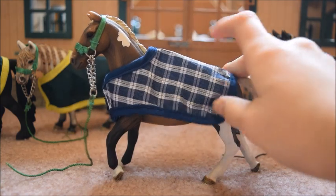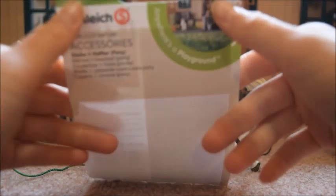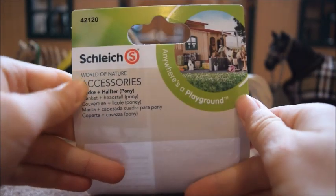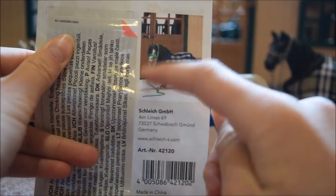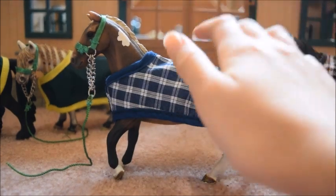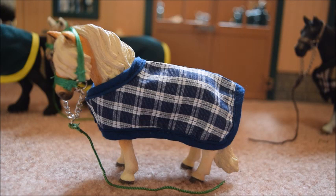This blanket is actually a bit small for Apache, but I think that's because this stable set was meant for a pony. Let me focus my camera. There we go. It says here, blanket and head stall, and then in parentheses, it says pony. And on the back of the packaging, the horse they used to model this stable set is a pony. So I am going to go ahead and get a smaller horse and put the tack on a littler model. Okay, I just switched the tack off of Apache and put it onto Minnie, and it fits perfectly. So that is a good thing.